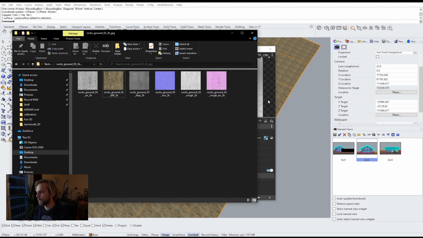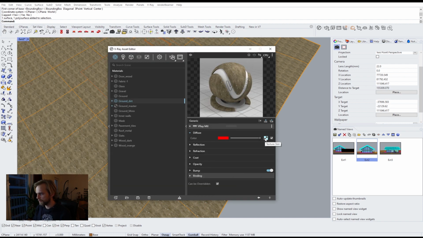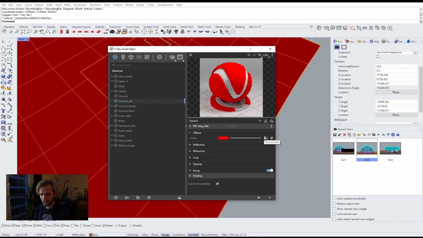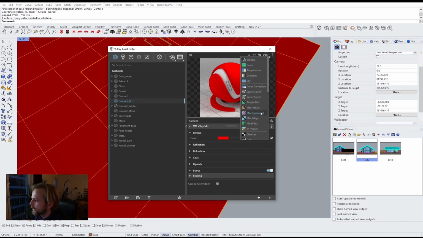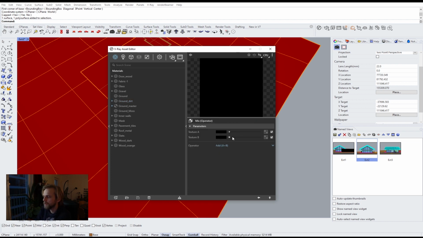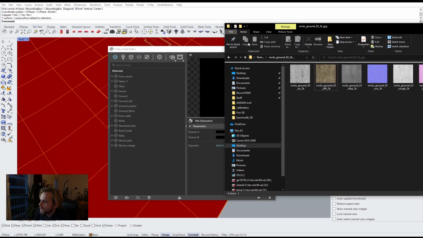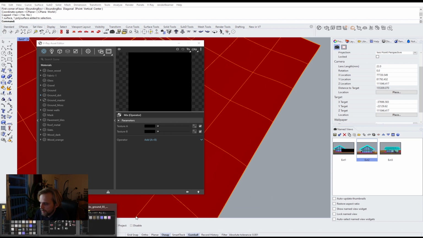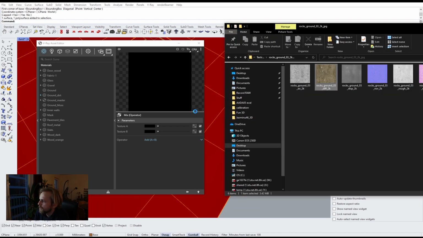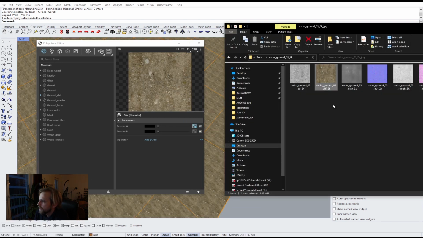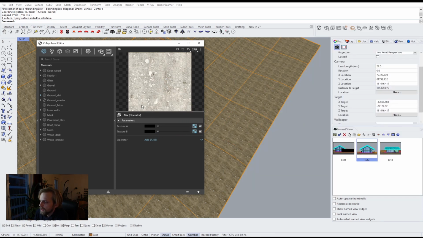and we can actually apply it to the diffuse map. And the way we do it is if I will do a weird thing where I right click and clear, so I don't have any texture, and instead of just applying a bitmap, I will be applying a mix operator. This one, mix operator, where I'm going to say that my texture A is my ground diffuse texture, like that, and my texture B is my ambient occlusion texture, like that, right? So what it does, it adds them up.